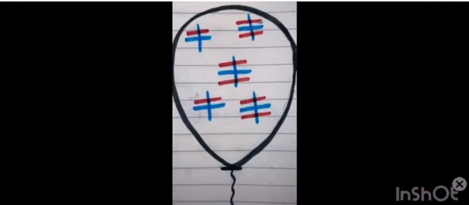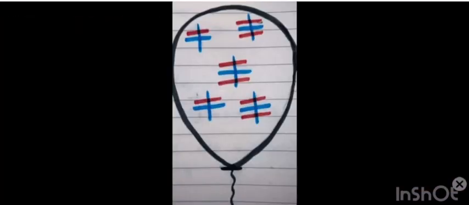So I have a balloon here which I'm going to check its charge with B and T tapes. It attracts both B and T tapes, which means it's neutral. Now I charge the balloon by rubbing it with my hair, and I'm going to check and see if it's negatively charged or positively charged. So we can see that it attracts T tape, which means that our balloon is negative.